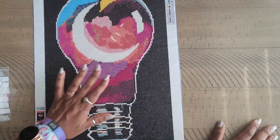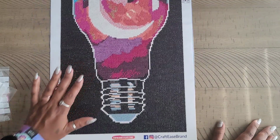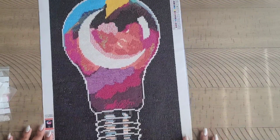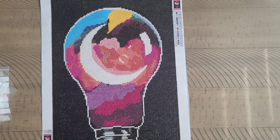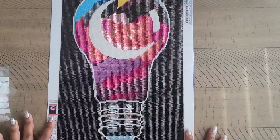Even though it was sent for PR, it's only sent for PR to show you. I didn't have to complete it, but it's such a small little kit and I wanted something small after completing Where Fun Never Ends. So it was a great little kit to work on after that. And I think I did a colorful lady too. I finished her up too. So we have another finish, and like I said, it turned out great.